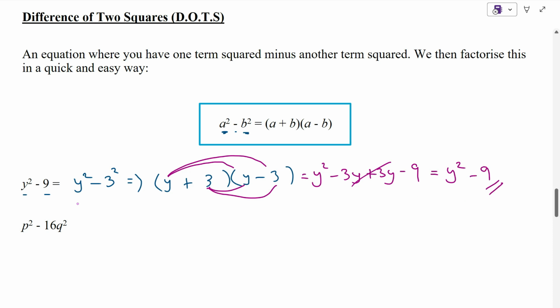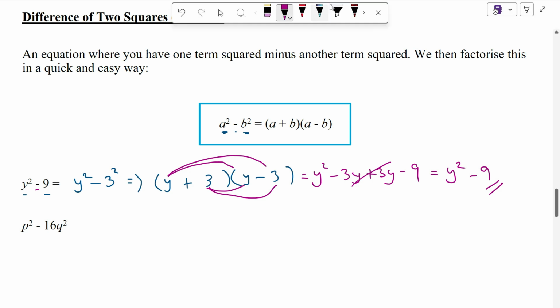Okay, one thing about these questions is that when you're given this question in an exam, they are not going to say that this is the difference of two squares. It will simply just say factorize. So we need to spot ourselves that an equation needs to be solved by the difference of two squares. And we do that by seeing if we have two square numbers here, two square terms, and there's a minus here. It has to be a minus, it can't be a plus. Okay, so let's work on the second question now.